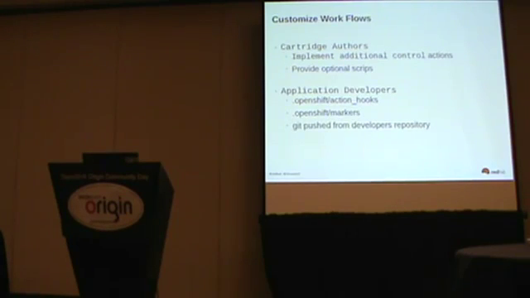Action hooks are where the application developer starts jumping into the workflow. So I told you we had like a build that you as the cartridge author were going to implement on how to build for the packaged software. So like for a JBoss application, this would be a Maven build. With hooks, there's a pre-start there that can be written, that the application developer can do something before the actual start happens, or in a build, a pre-build. He can get his 2 cents in before the build happens.